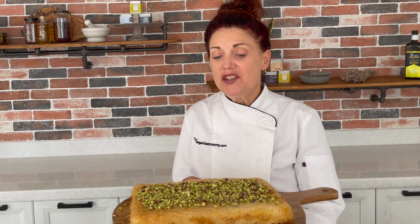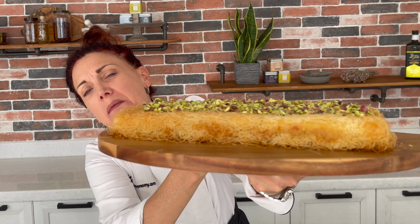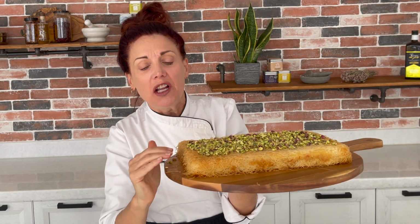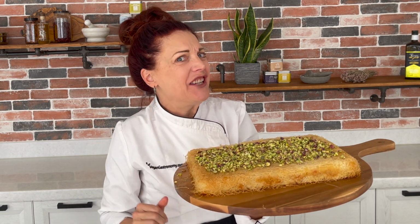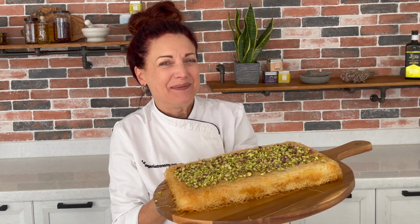So before I cut it and serve it, I just want to show you the height and the gorgeous golden brown edges of this. That's the perfect color you're looking for. Not too dark, you don't want to burn it, but we want this golden brown color. And remember, this is like your edible bird's nest. It's the Kanafeh. And now we'll cut it.